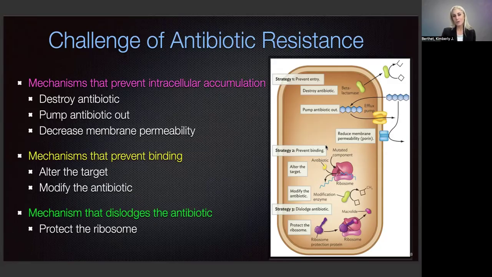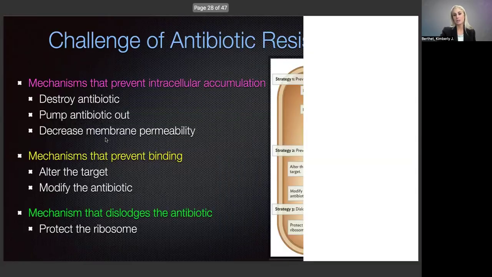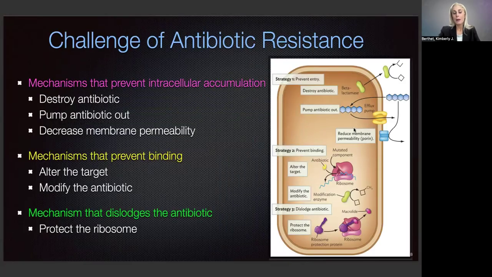So quite a few of these antibiotics that we're using actually have to get into the cell. What we see happening here is that we have things like efflux pumps. So even if the antibiotic gets into the cell, it can be pumped right out of the cell. So instead of building up a high concentration of these antibiotics, it's pumped out of the cell. So you can imagine if SFA is an antibiotic being brought into the cell and we have an efflux pump pumping it out, it's no longer effective and PABA is going to be in competition with it as it naturally does. So we can pump out antibiotics.